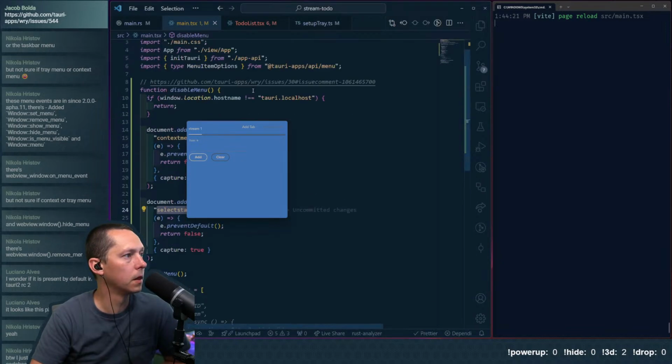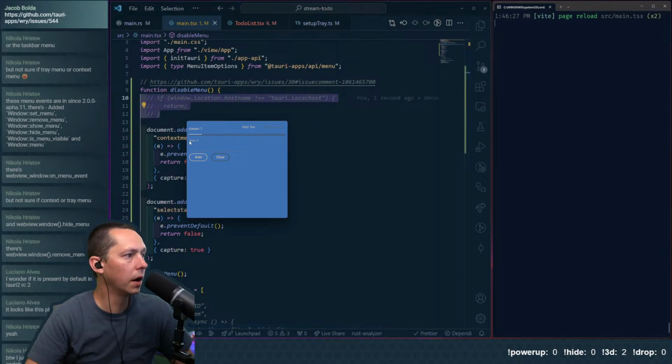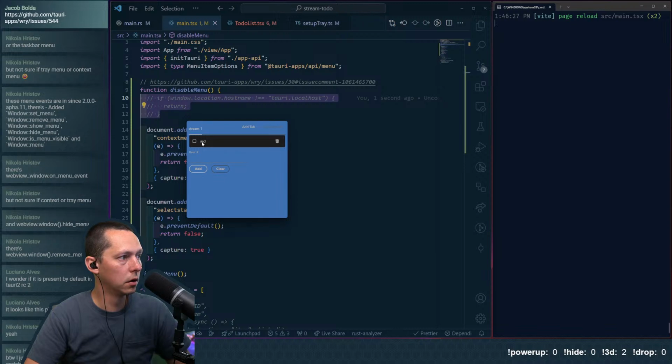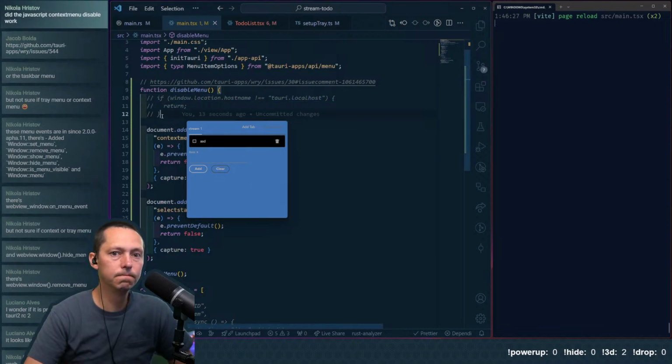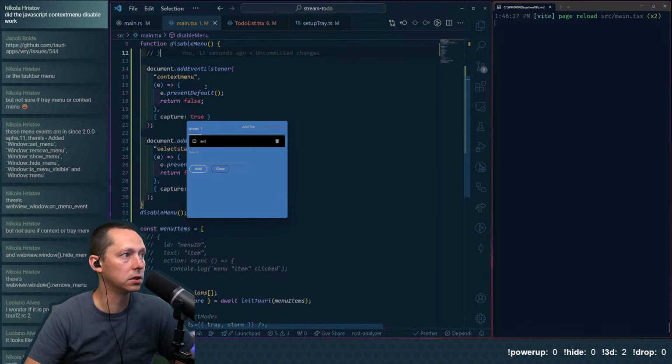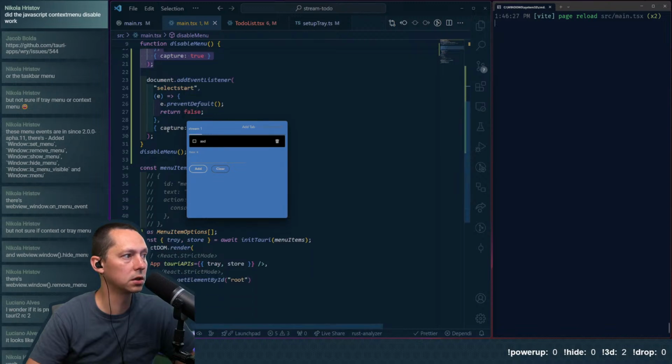So right now we've got it turned on. If we switch this, I wouldn't be able to select. I can't select anything. If I add it, I can't highlight, and I can't right click. Yes. So this snippet disables the context menu.